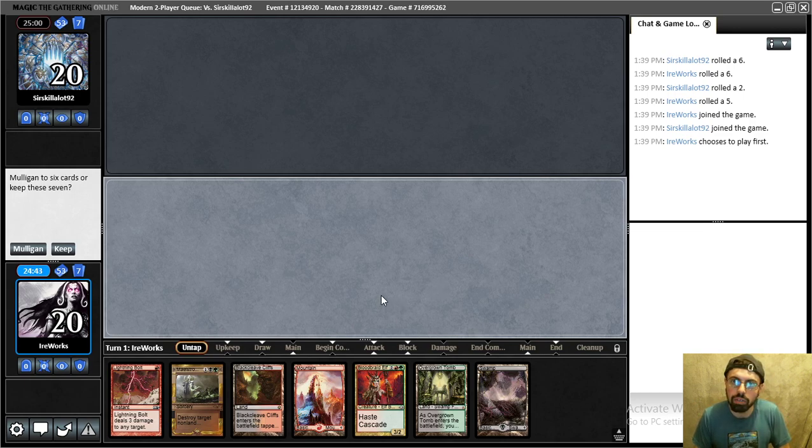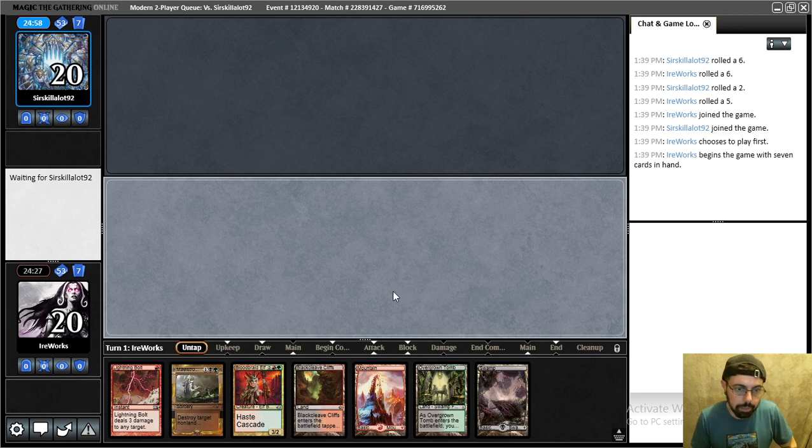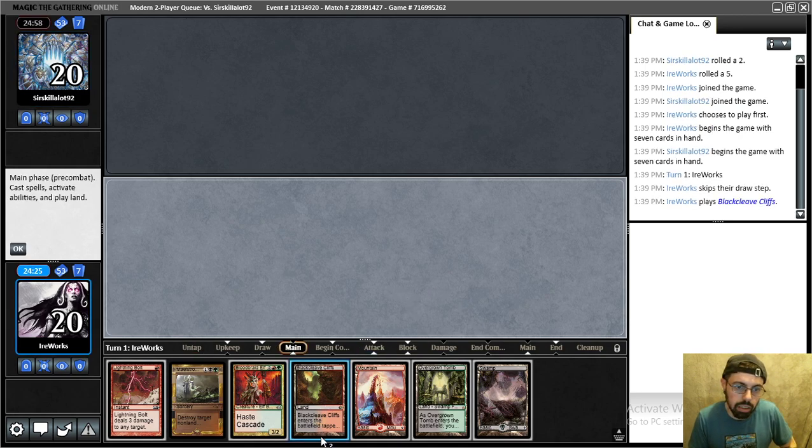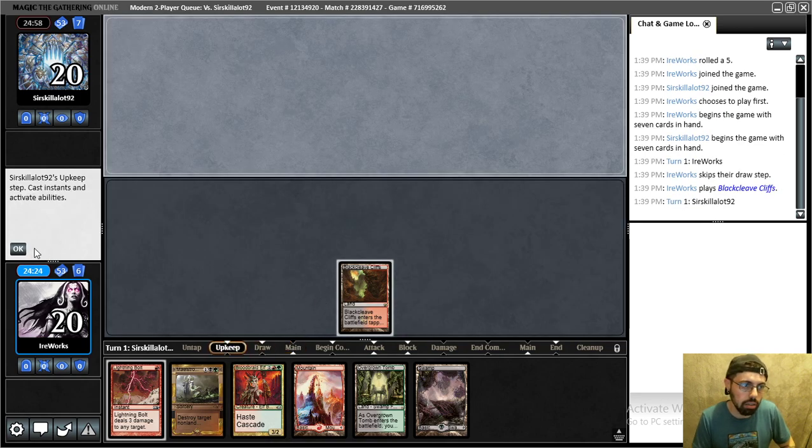Here we are playing some Modern with Jund. Looks like we've won the die roll. Bolt, Pulse, Bloodbraid Elf, a bunch of lands. It's kind of medium, it's playable though. In the dark, we'll keep. We hope that Lightning Bolt can buy time, and that's what's going to make our hand good. So let's lead on this Blackcleave Cliffs and pass the turn.